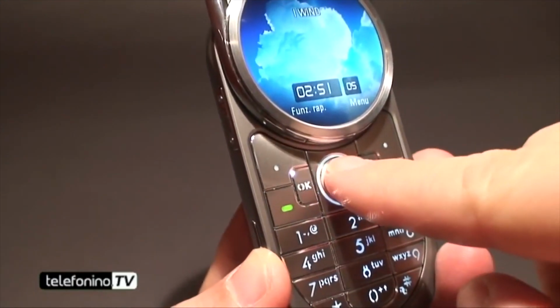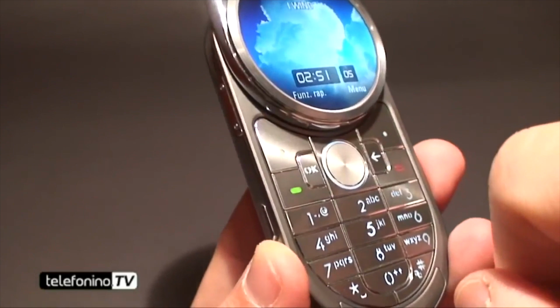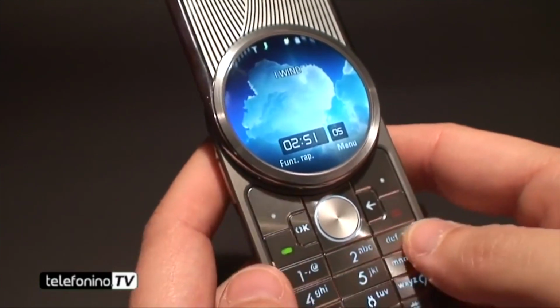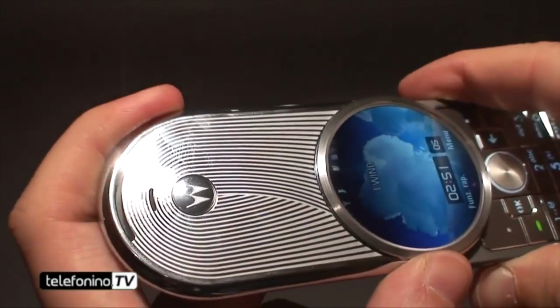Again, I'm not seeing really any other device that looks similar to this, and just imagine if today they made a phone like this, right? That would be pretty cool. But yeah, this is still a very unique device, I think. And because it's so rare, it still fetches some pretty high prices on eBay.